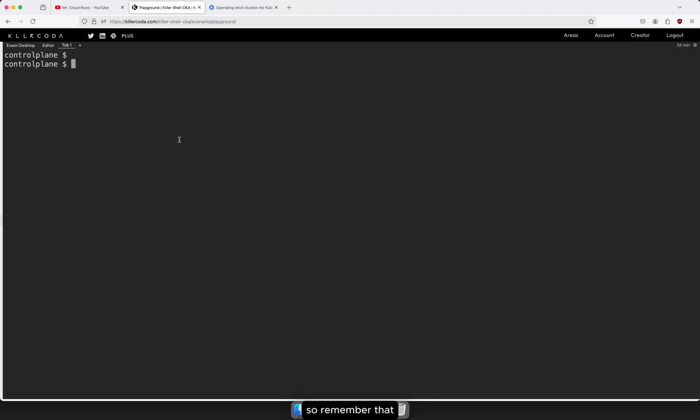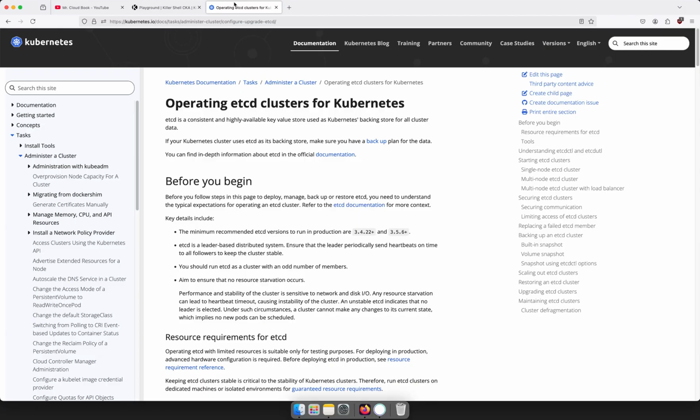So remember that. By default you won't get any control plane. You will be on one of the bastion hosts. Whenever you are doing the upgrade of your Kubernetes cluster or taking the etcd backup, do this: SSH into that particular control plane. Remember this one: for upgrade and backup you need to SSH into the control plane. Remember it, very important.